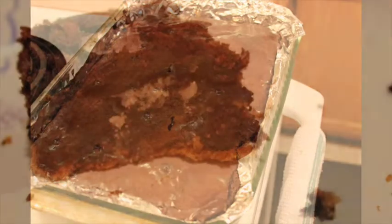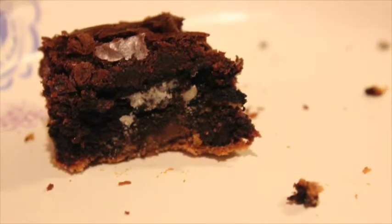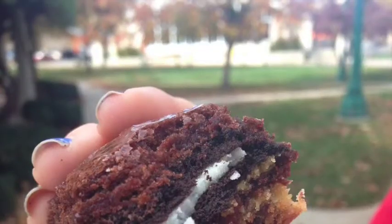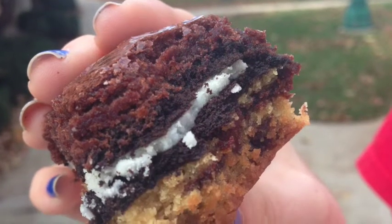Here's a side note. Although you can scarf these right away, they'll be crumbly but delicious and gooey. They actually get better with age. Let them rest for several hours for easier handling and serving.